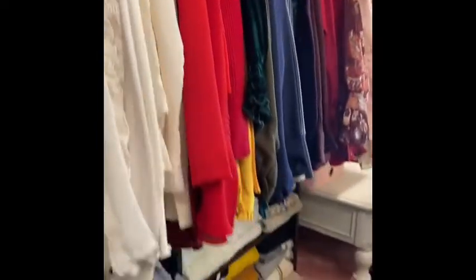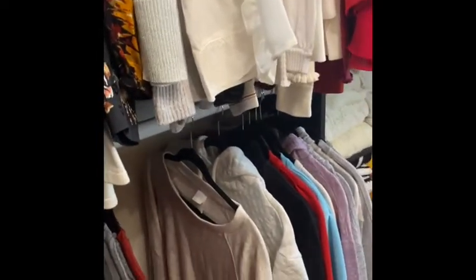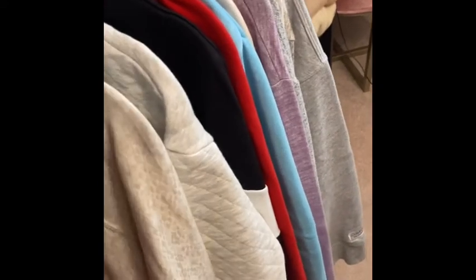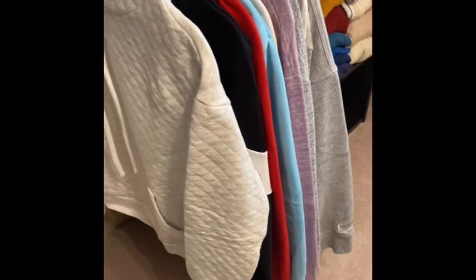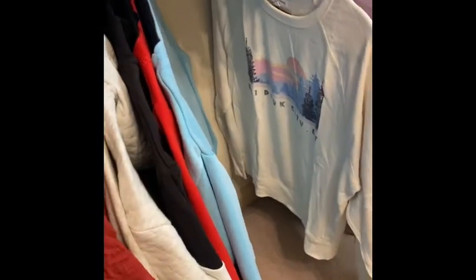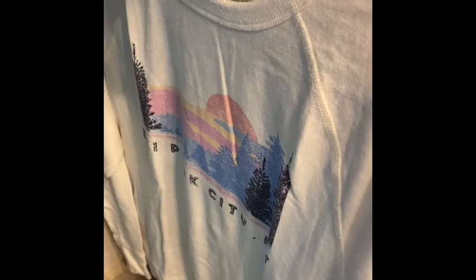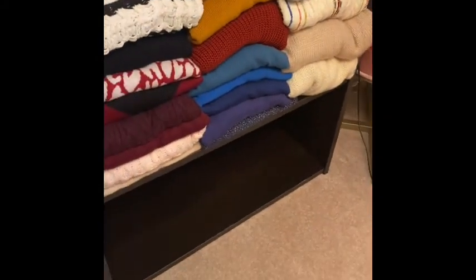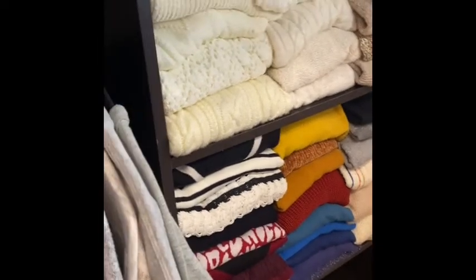This is more of a closet declutter - the other video is more on tips on how to organize your closet. The job I have now I can wear more casual clothes, like even athletic wear. We don't interact with customers so we're allowed to wear sweatshirts and it's actually really cold where I work. I have all these cute sweatshirts that I've decided to organize because I had them folded down below and they were getting wrinkled. I'm going to organize them up here and put my leggings and joggers down there.